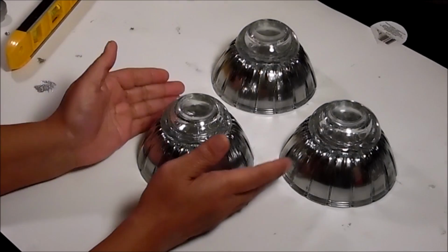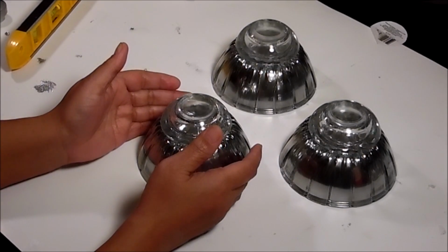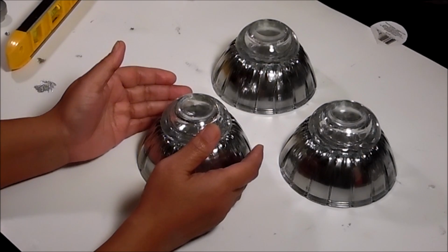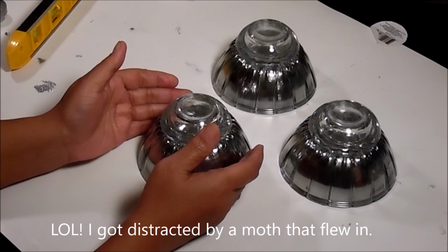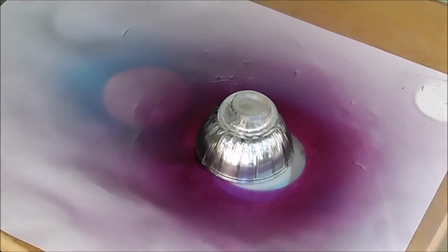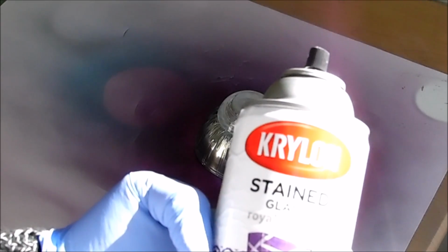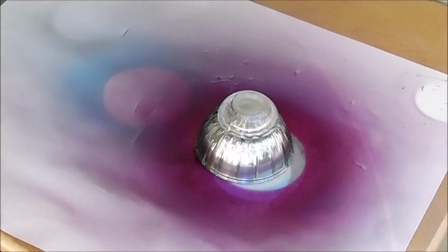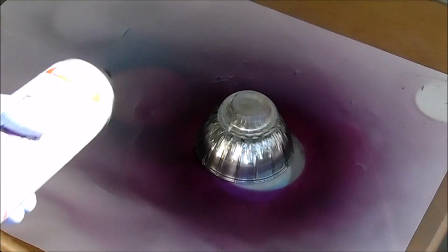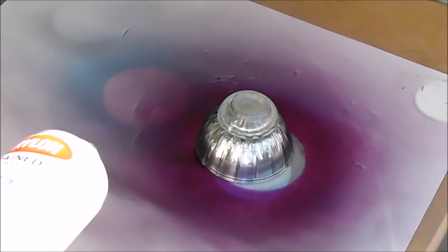For tonight, these are actually going to be the bases, so I'm going to come back tomorrow and show you the lids, and then I'll finish the bases, and then we'll finish the DIY. So this base, we'll start out with our stained glass purple spray paint. And I'm just going to put on my mask, so I might sound a little muffled, but I'm just going to go ahead and completely spray this once. Then I'll come back and add probably 1 to 2 more coats.